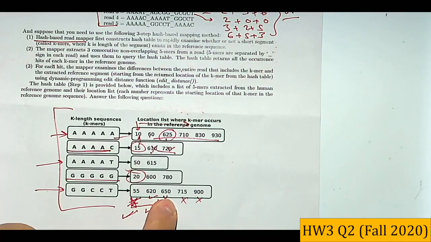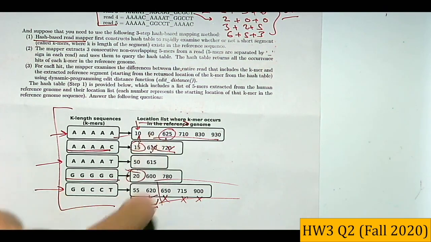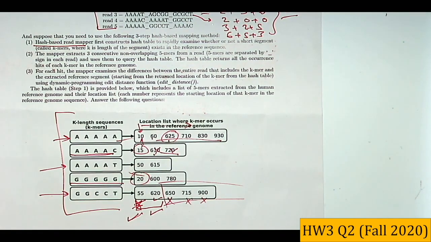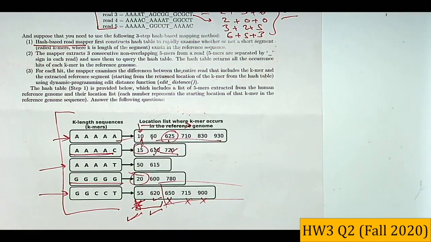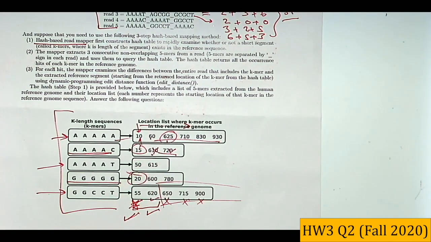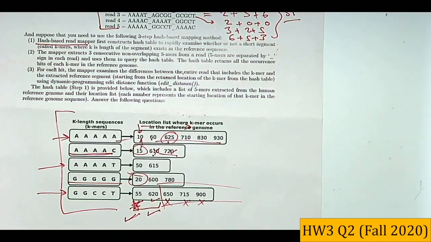Now here, 650. What's next should be 655. Do we have it here? No. Okay. Yeah, anyway, we shouldn't continue, right? Because they were not matched from the second k-mer. So we have only those 2 positions. The first one was here, right? So we have 50 and 615, and from the second k-mer, 55, 620, and from here we have 60 and 625. So we have two mappings for the second read.